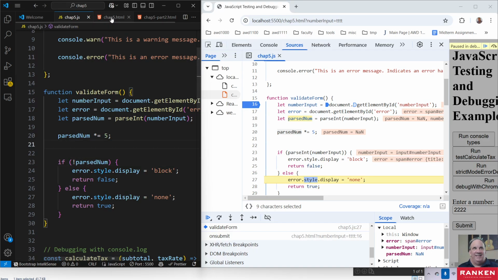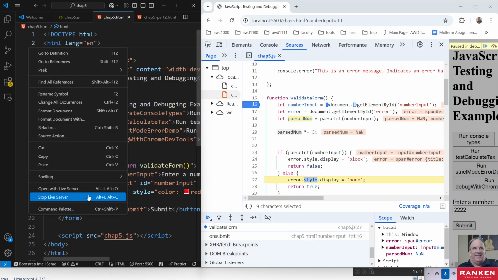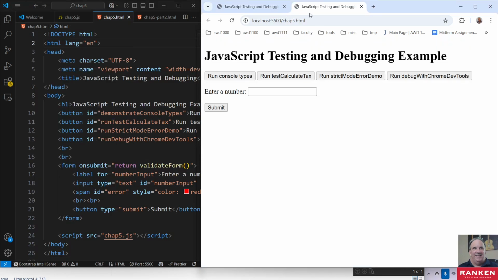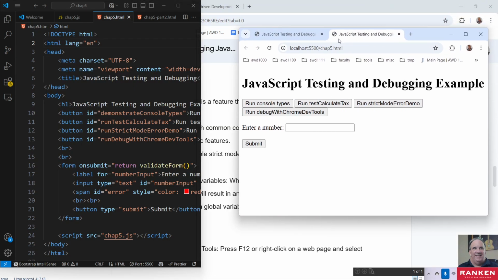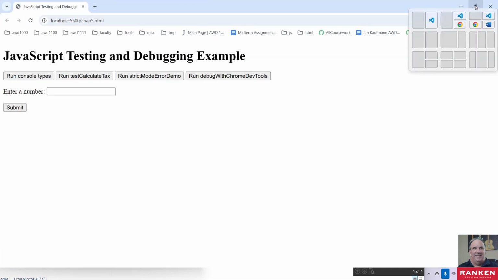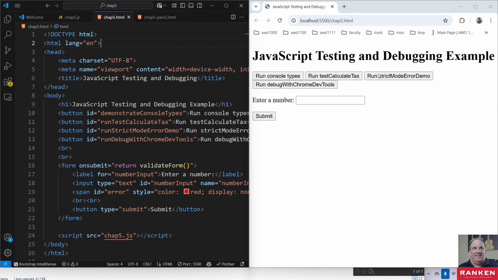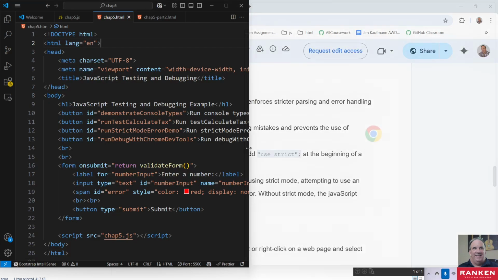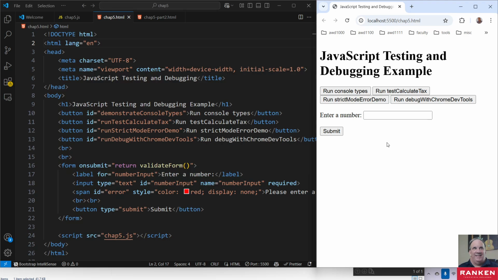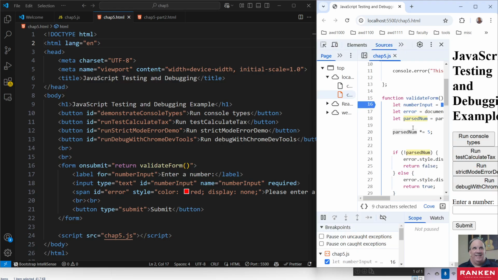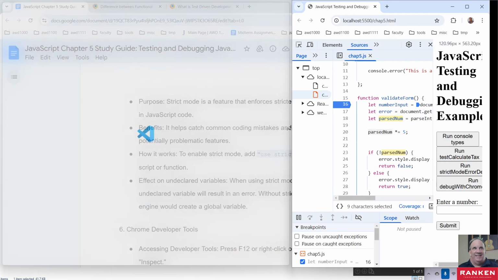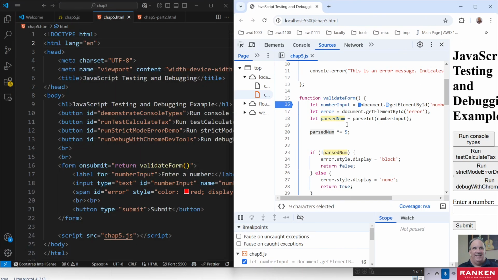And just to be sure, let me open this live server again. All right. Close this one up. All right. So let's go back here. Let's do an F12 on this one. So where are we at now? Okay, so now we've got it like this.